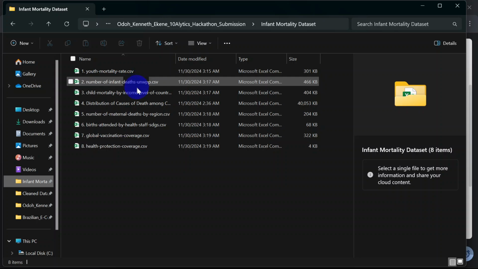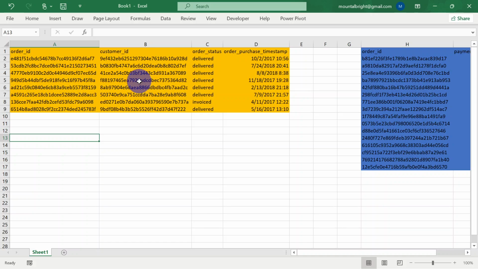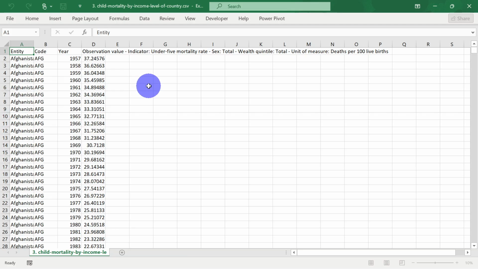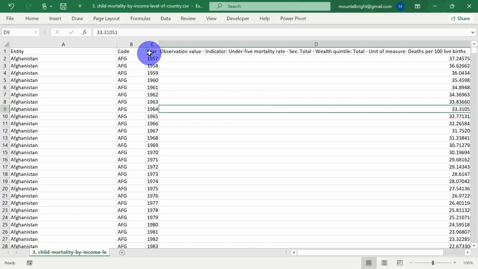Let me open one of them. It contains records for child mortality for each country. And you see that each country has its own record for each year, so it is not just one year's record.